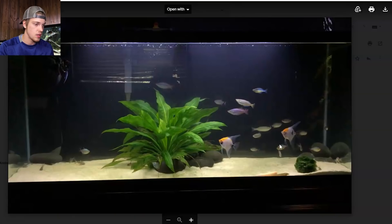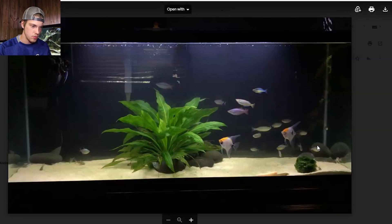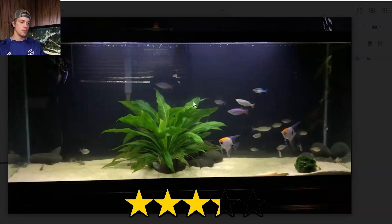This one is from Isaiah — a pretty good sized community tank, probably a 55 or a 75. This is a super simple scape: just a big central plant in the middle and then a bunch of rocks around it. Something about it just looks really cool — you have lots of open swimming space on both sides but it's not completely empty. Got some beautiful angels, a couple rainbow fish, some kind of tetra — looks like a Colombian tetra. I love angels and rainbow fish. Got a good size moss ball too. I like this tank. I'm going to give it a 3.25.